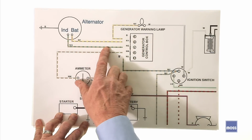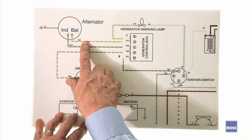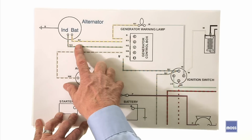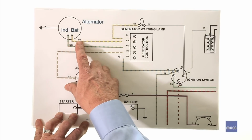Okay, so the old field wire is going to be put to use here. The old wire that used to carry the power out of the generator and off to the rest of the car, we're going to put on the biggest terminal in the alternator. This may be marked as BAT or B for battery, or it may not, but it's the big wire going to the big terminal. Small wire to the smallest terminal, big wire to the biggest terminal.